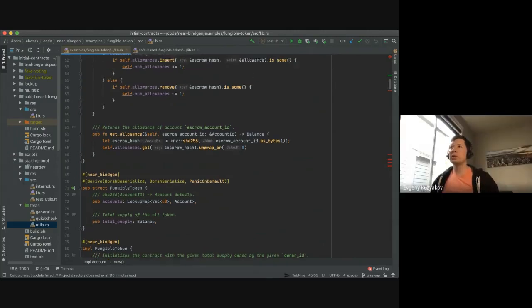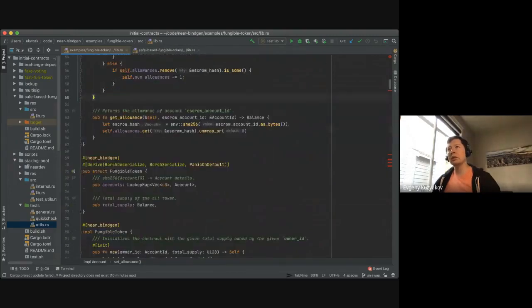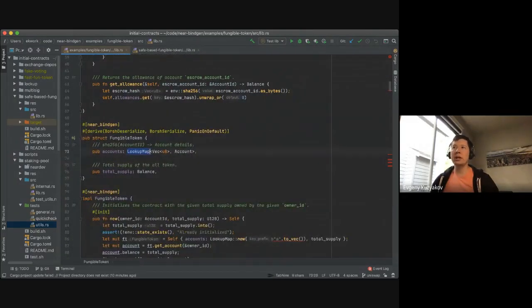Cool. Yes, and this type of allowances made this standard a little more complicated, because every user or every account state is now not a constant size. So when you add a new account to a token, like let's say I transfer to you, the size used to be constant. So I know if your account didn't exist and I added you, now it's constant.